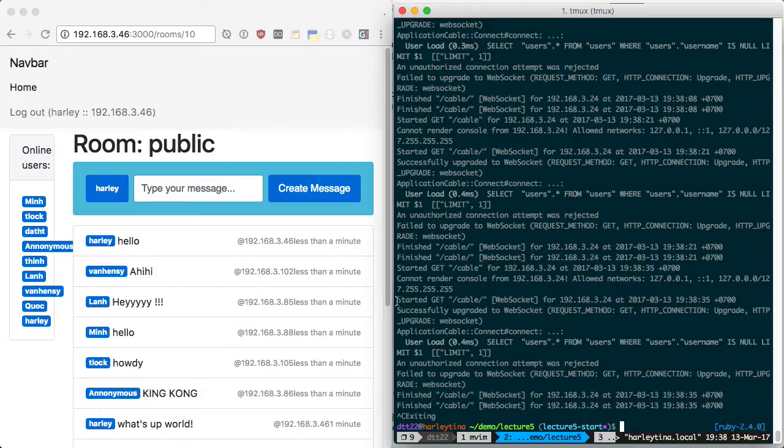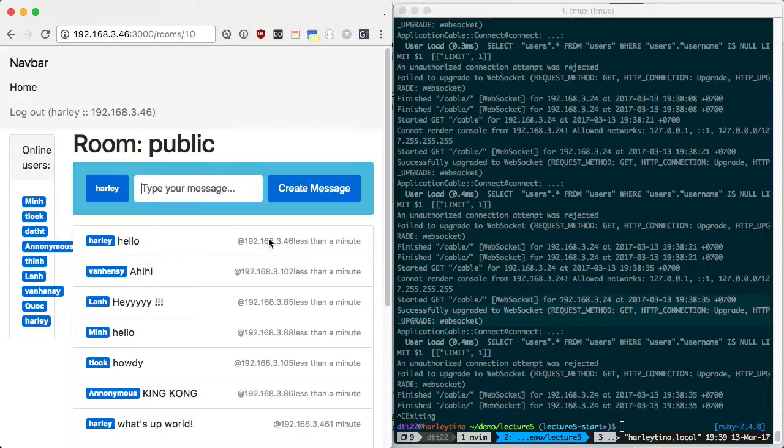When you look into the log, you see this GET /cable, and then it goes to the same IP address, but it's not HTTP://. What is it? The protocol is WS:// WebSocket, or WSS, Web Secure Socket. What happens is it is first treated like an HTTP request, and then it upgrades to a WebSocket. Okay, and it will display this message. So that's all you need to know.